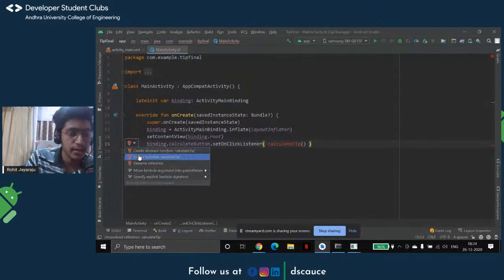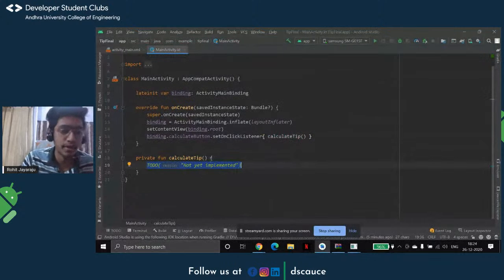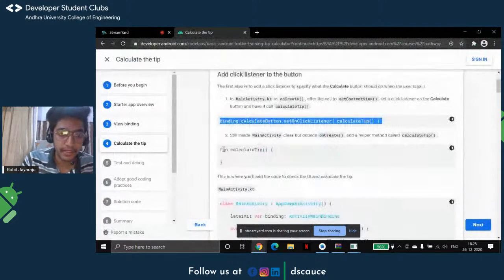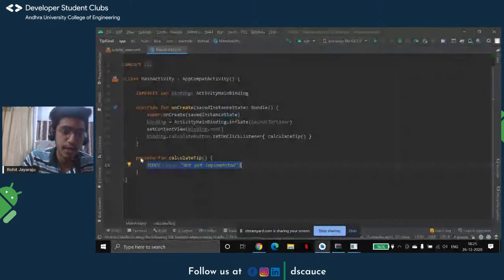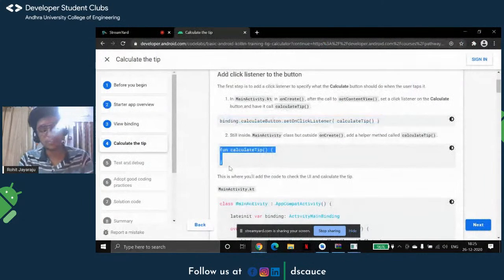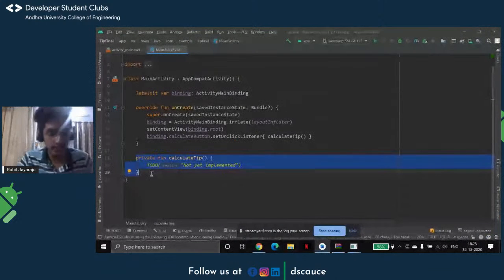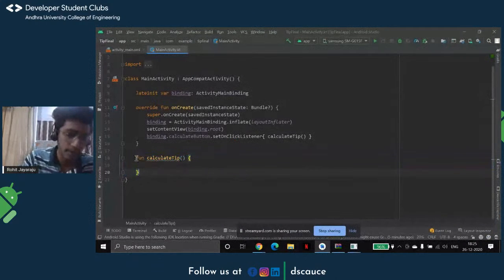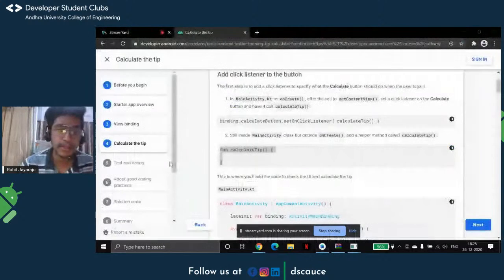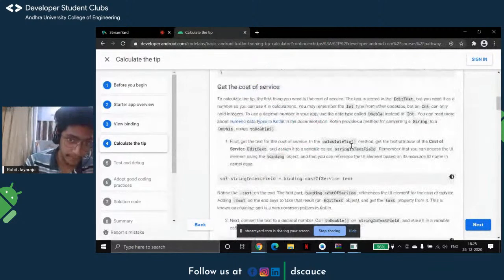Here it says create function calculate tip, and yes, it's not yet implemented because we have created it just now. We have fun calculate tip here, but it got added as private, which is a good thing. In the later part, it also suggests we do the same, adding private, but for now let's omit the private part and see what happens. Our code looks like this after that set of operations.